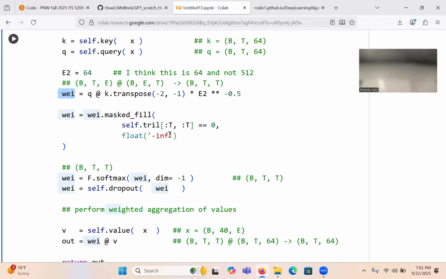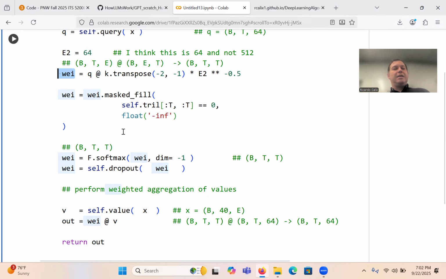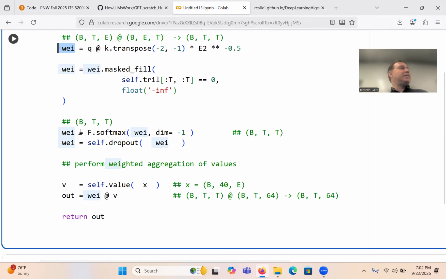Go ahead. The softmax, right? Because the softmax is going to be applied later, and the softmax is going to create a probability distribution that adds up to 1. So if the minus infinity is not there, we can't do that. You see, that's an exam type question, guys. All right. Once that's done, wei then goes into softmax, and that's it.